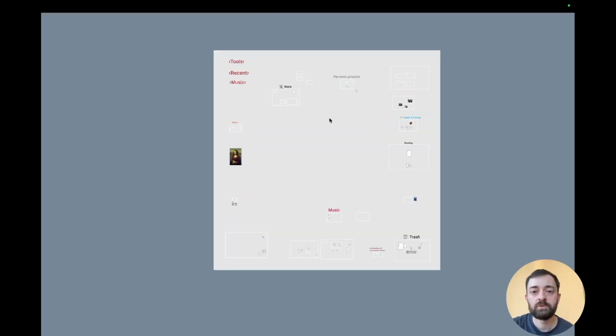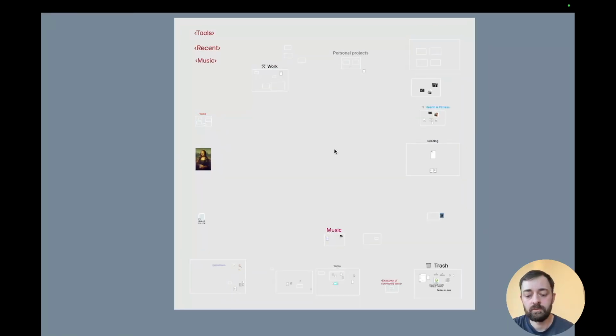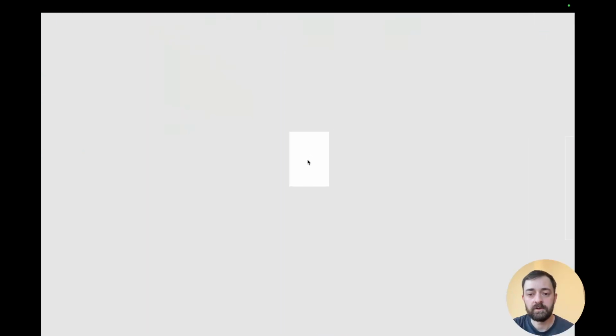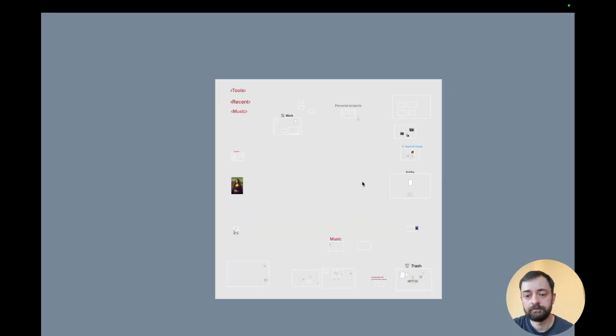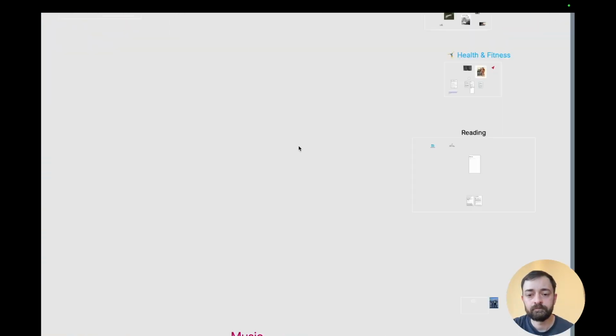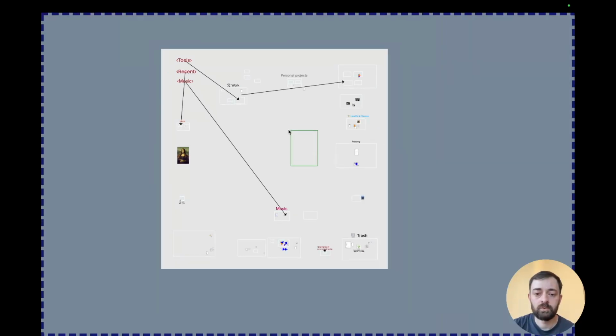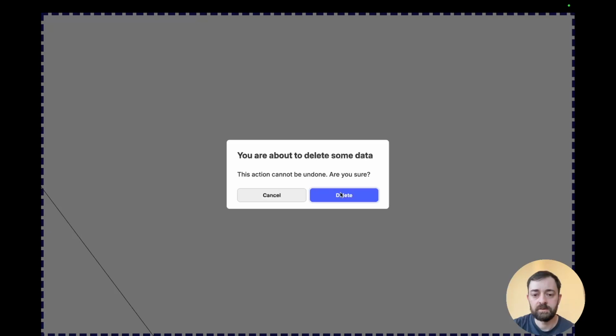And finally, one piece of advice. Before creating something small, create something big. Because let's say I want to create a document and I create it in the middle of nowhere. I zoom in like this. And when I zoom out, it's easy for me to lose it. So let's delete it.